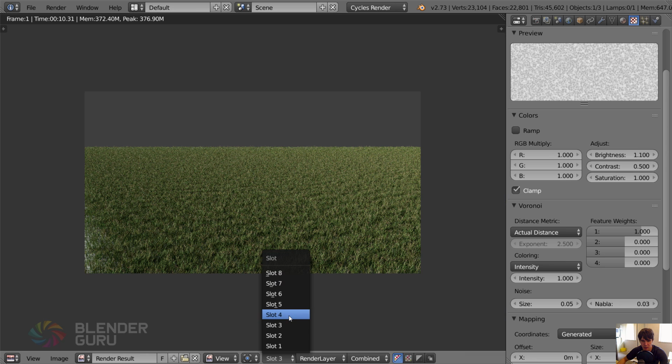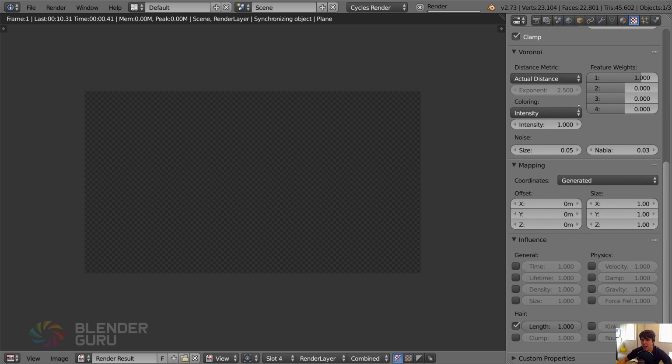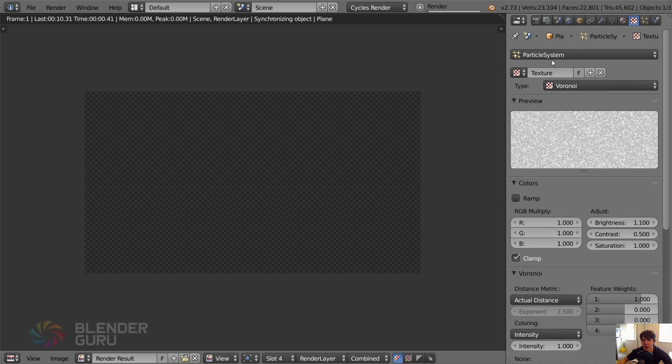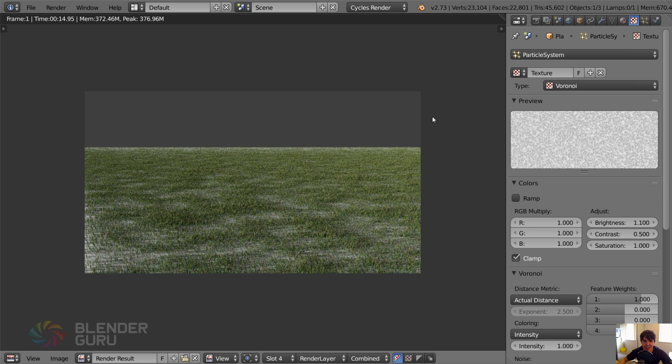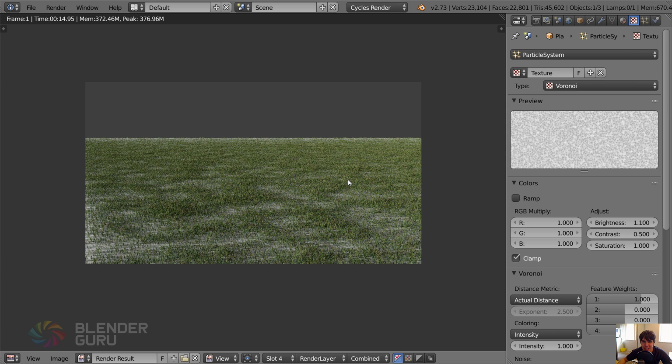So let's give this another render now, just with the addition of that texture, and you'll see immediately how much better it looks. And boom, check it out. Look at that. So that automatically, as you can see, just looks infinitely better. And that's what you want to do. You want to try and break up the uniformity of the grass. That's probably the number one rule when it comes to making a good grass scene: break up the uniformity.